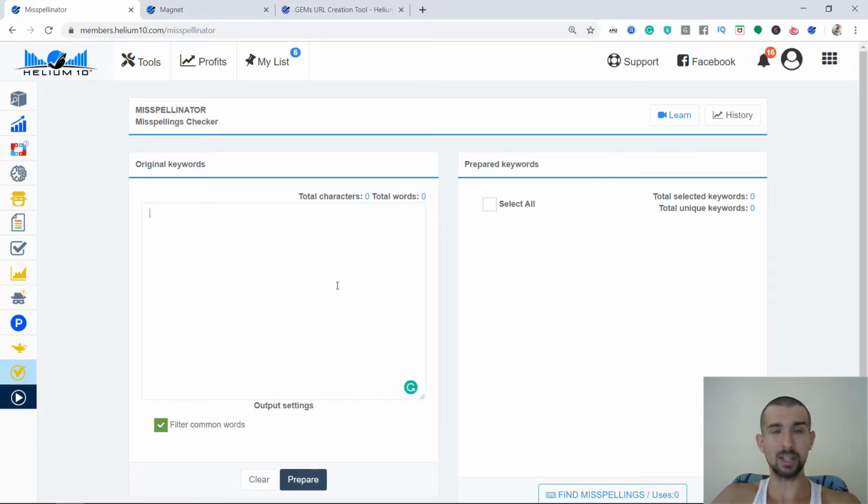For example, we have the words that I've mentioned in the beginning of this video. Remember the scissors, tools, supplies, right? So supplies was actually the right word for supplies. Scissors was the right word for scissors. And the tools was the word with the spelling mistake for tools. So here we have the original keywords, which are the right keywords: supplies, scissors, and tools.